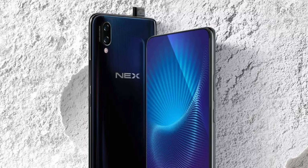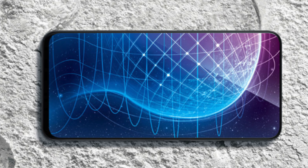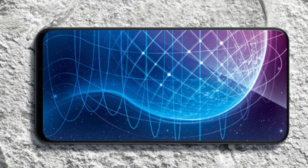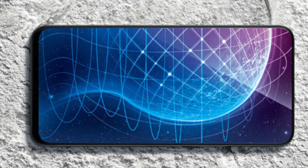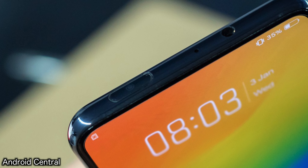So talking about cameras, we got dual 12MP plus 5MP cameras at the back with optical image stabilization. The phone runs Funtouch OS 4.0 based on Android 8.1 Oreo, which is like the least favorite part of this phone since I don't really enjoy their UI. Their software somehow blocks the installation of launchers, so you have to use their own OS — as I've seen on current Vivo phones such as the Vivo X21.